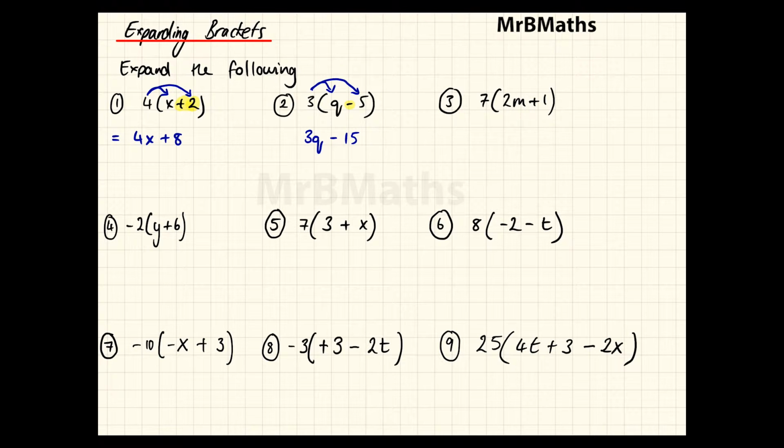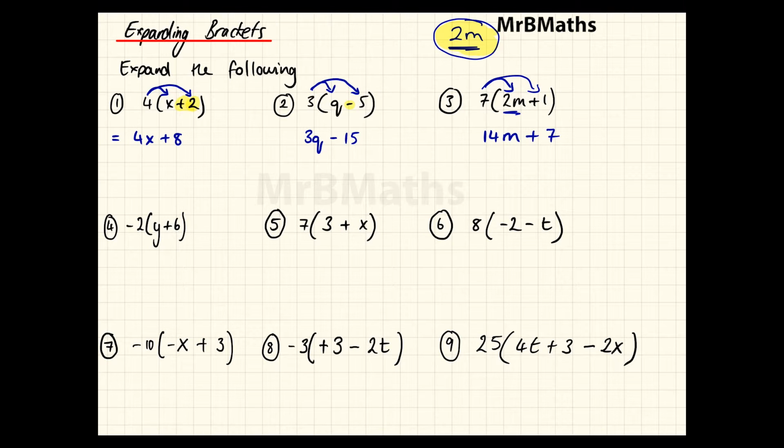Right, let's look at question number 3. So we've got 7 times 2m plus 1. So we need to do the first one, which is 7 times 2m, which will give us 14m. Okay, so just to make sure you understand what's going on, I've done 7 times 2 to give us 14, and then the m is associated with it. Now all this means is that there's 2m, okay, which is written here. So there's 2m, and there's 7 lots of these. So 7 lots of these will give us a total of 14m. Okay, so if you was to write this out 7 times, you would have a total of 14 m's. And then we do 7 times plus 1, which will give us plus 7.